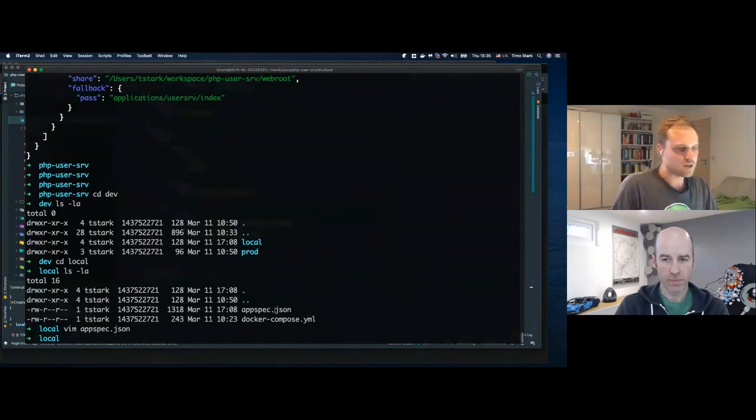So this is very easy. I mean, you can automate it. You can ship it with your Git repository. Make sure your secrets are not part of it. Yeah, if you want, you can just push this to Git.